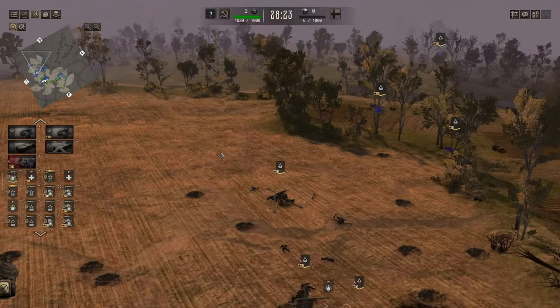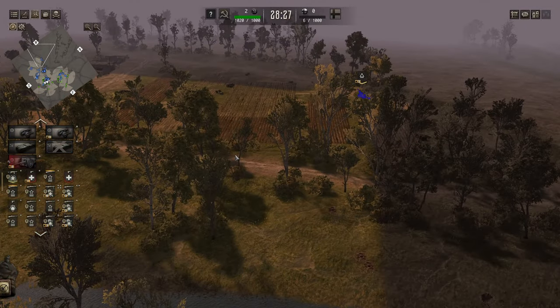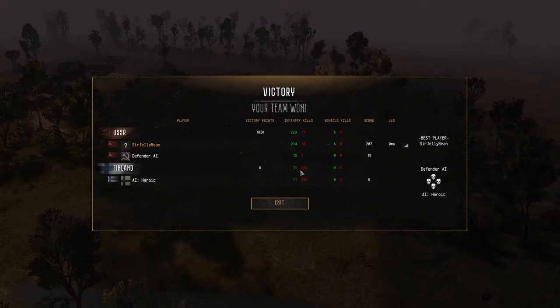We'll see you in the rearmament screen in a second. Actually, now I think about it, we still have to do the casualty screen, I keep forgetting. So 229 enemy infantry killed, we only lost 13 of our own, 6 vehicles and guns destroyed, and lost 0 of our own. So, I'll see you in the rearmament screen in a moment, gentlemen.